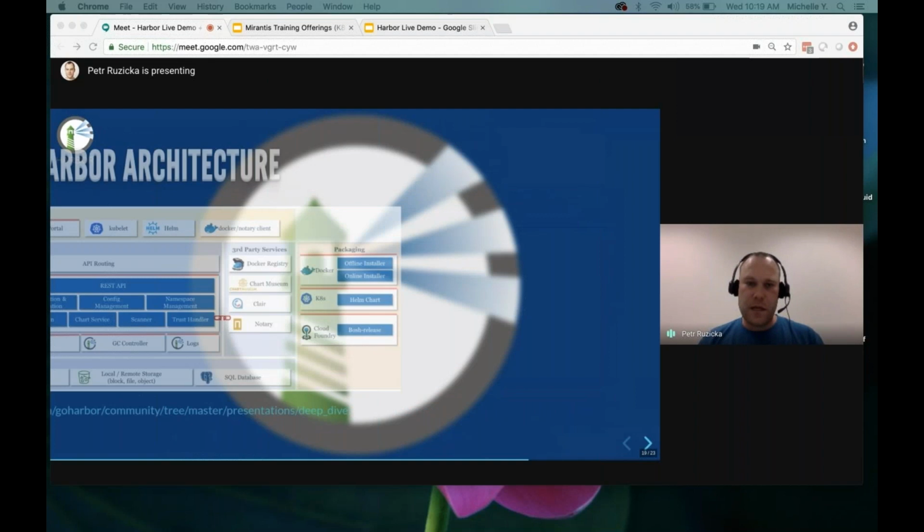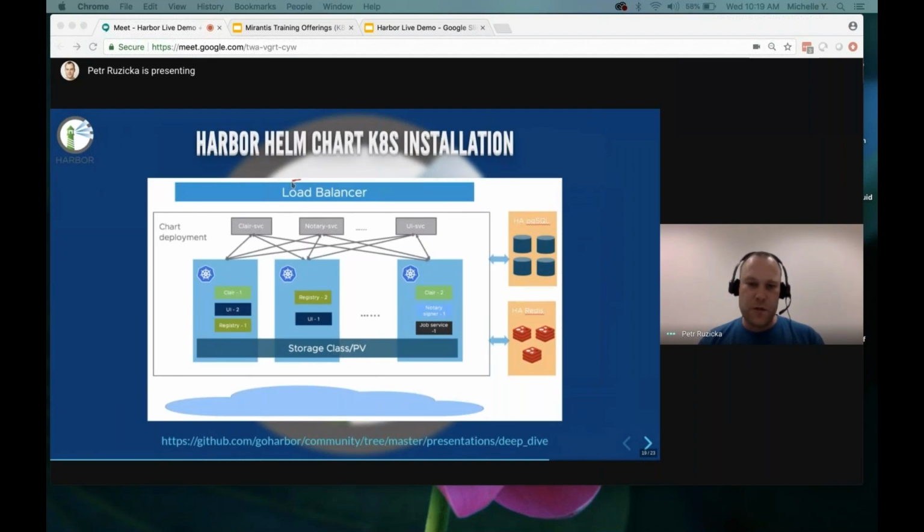Let's move on. This is how the Harbor installation looks like in Kubernetes. So you usually have a load balancer in front of your Kubernetes, which is splitting the traffic into the Kubernetes nodes. Then it goes to the Harbor services. And from the Harbor services, the traffic goes to the proper pods, some of which are sharing the storage. I shouldn't forget that Harbor is also using Redis as a memory database. In production, it's a good idea to separate the PostgreSQL from your Kubernetes, or have an external PostgreSQL to get better performance. But that's true for most of these projects.